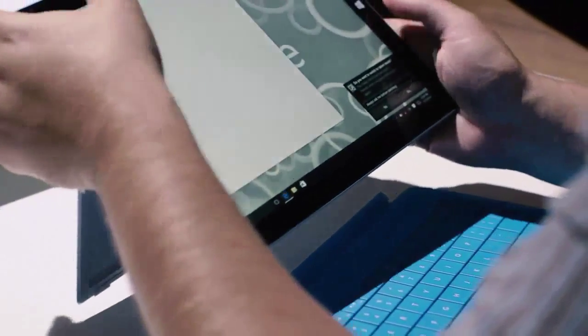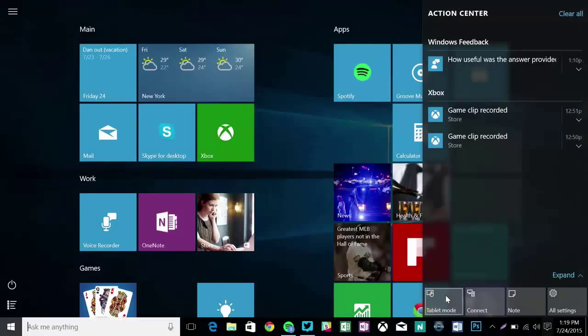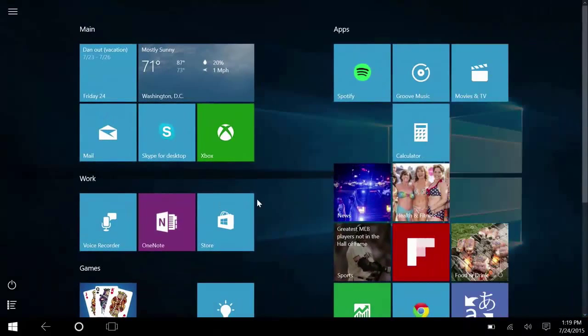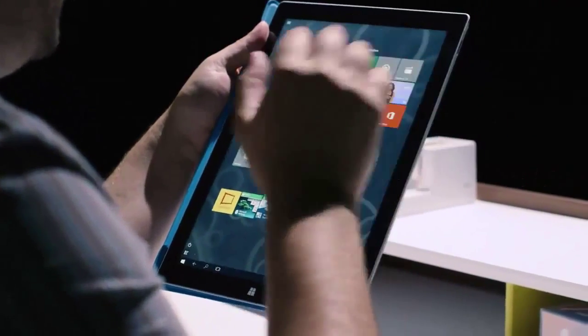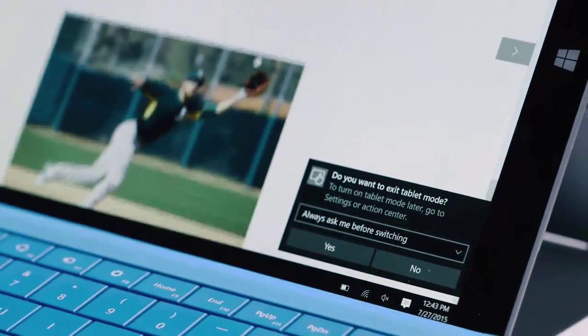While most of Windows 10's improvements are focused on the mouse and keyboard, Microsoft hasn't forgotten about the good touch work that went into Windows 8. A new tablet mode in Windows 10 aims to bridge the full-screen world of Windows 8 with the traditional way you use a Windows PC. It's perfect for 2-in-1 convertible laptops, and prompts allow you to switch easily between using a mouse and keyboard and flipping the hardware into a tablet mode.